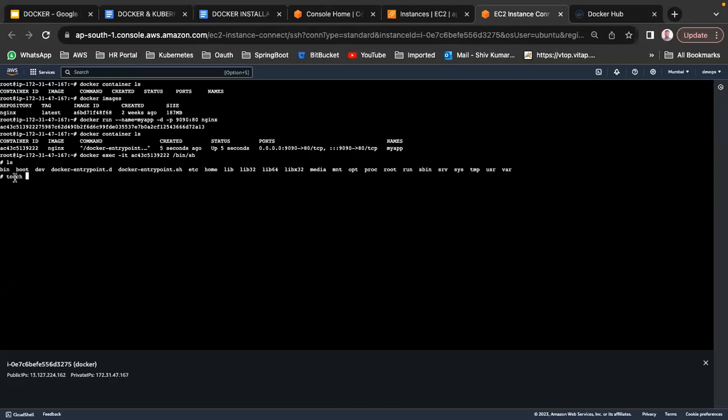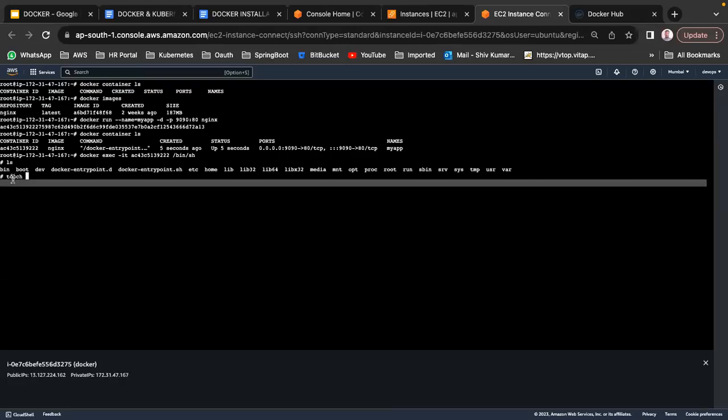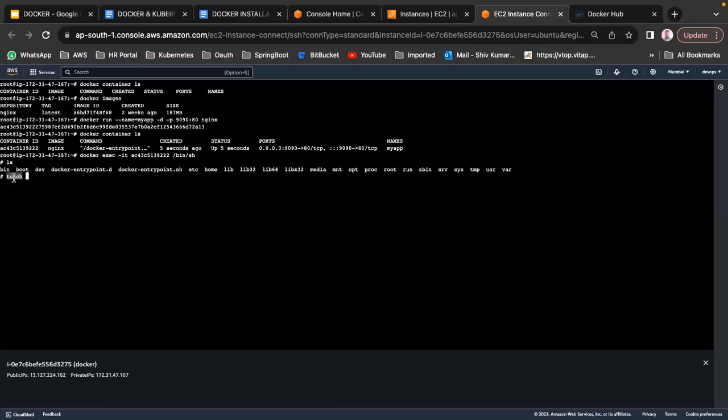Touch is a command that is used to create a file in Linux. Execute touch test. This is the file name that you want to create. Then verify whether that file is created or not with the help of the ls command.